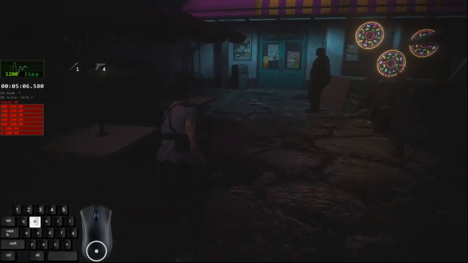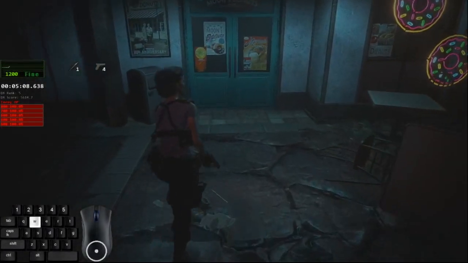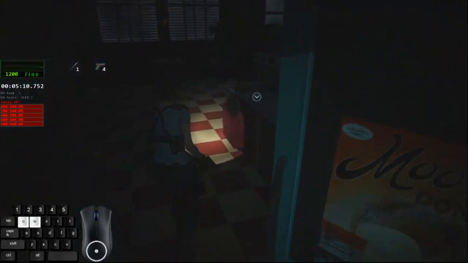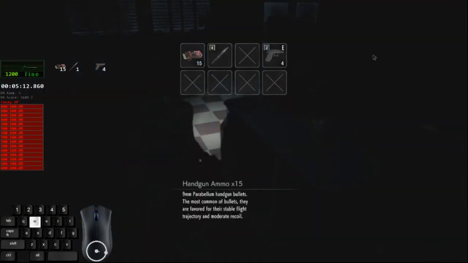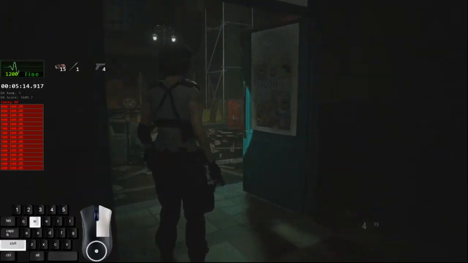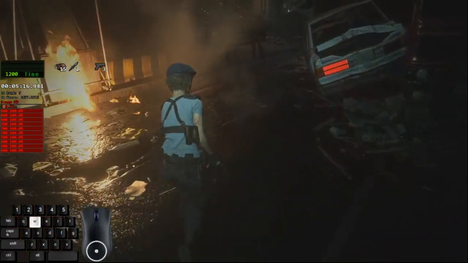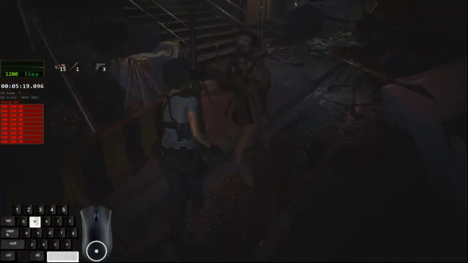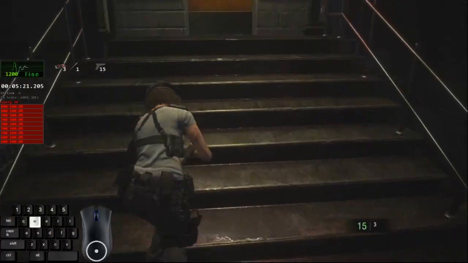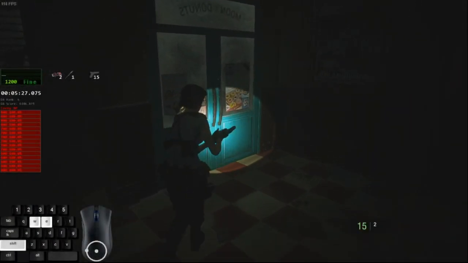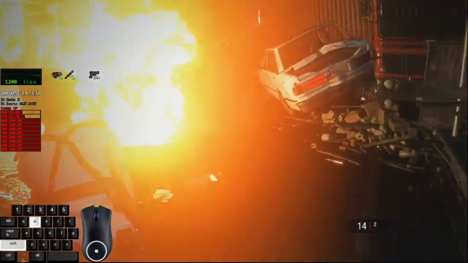And this is a pattern where you can run past on the left. So if the zombie is out of the way, you can run past on the left. Then you want to pick up these handgun bullets, and you're going to dodge into the door and shoot the barrel. And what that does is gets rid of zombies on the left side, because they can be a problem later on. If you find that uncomfortable though, you can run through the door and shoot it.